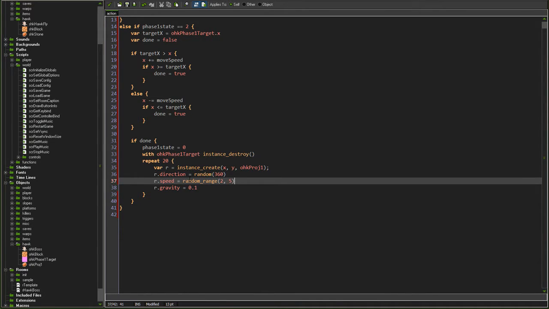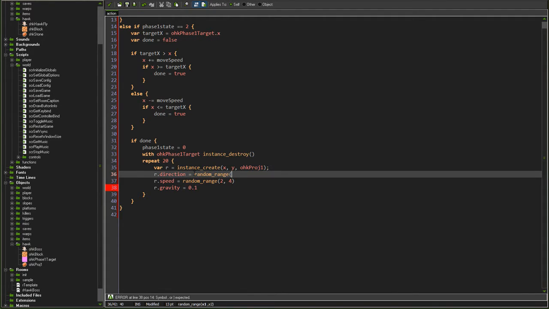So random 2,5. Let's change it to that, and then also I want to change this spread to be different. So I'm going to type in random range 0, 180, and this is the same thing as typing random 180. If you type in underscore range, it takes the lower bound and the upper bound, but without it, it just assumes the lower bound is 0.